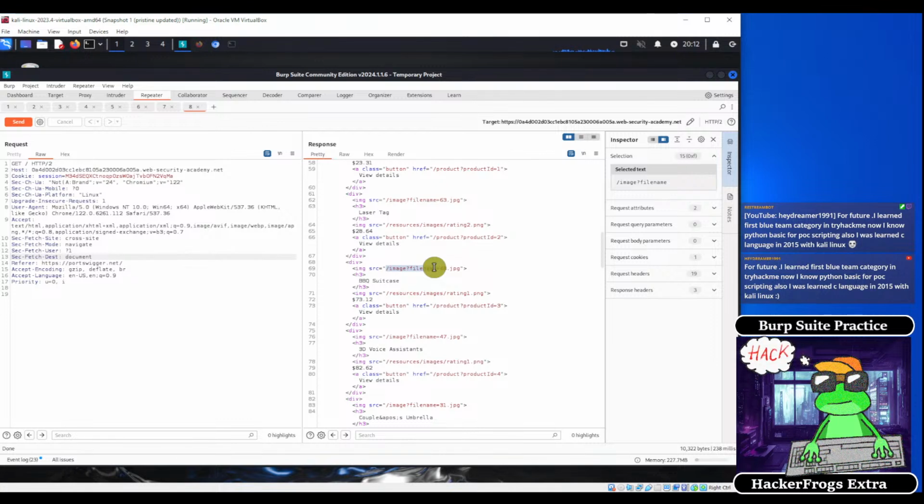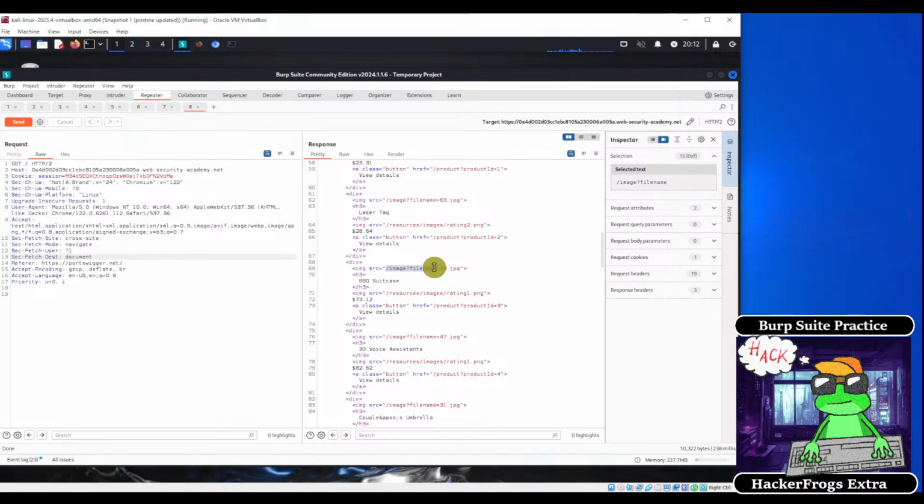Hey, Jeremy says, for the future, I learned the first blue team category in TryHackMe. Now I know Python basics for POC scripting. Also, I learned C language in 2015 with Kali Linux. Okay, so that sounds like a journey you've been taking with cybersecurity since 2015.